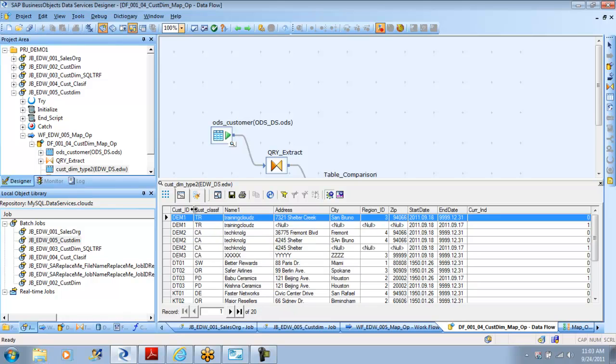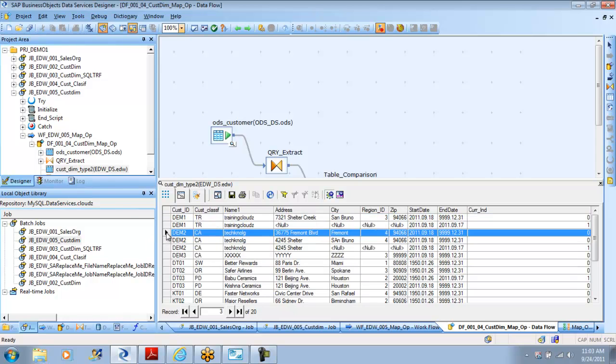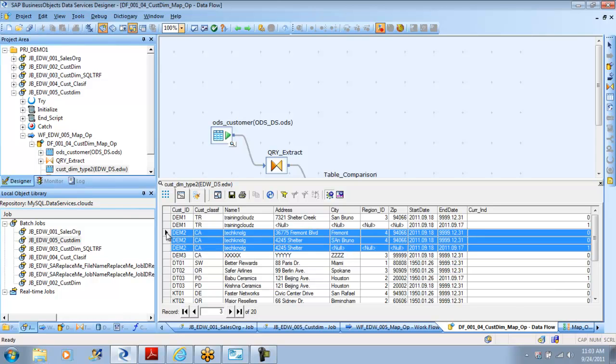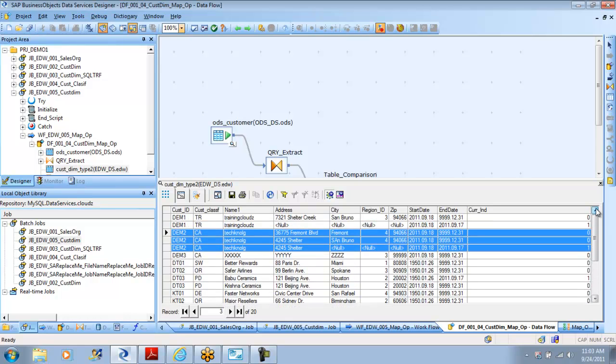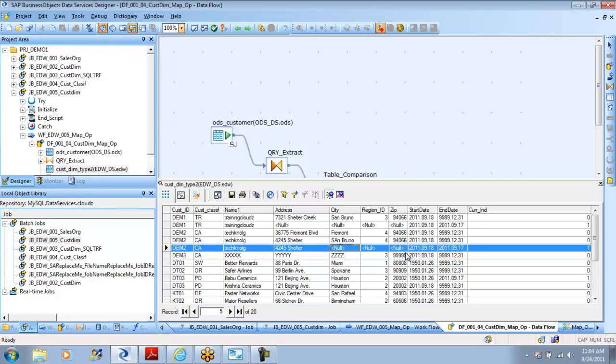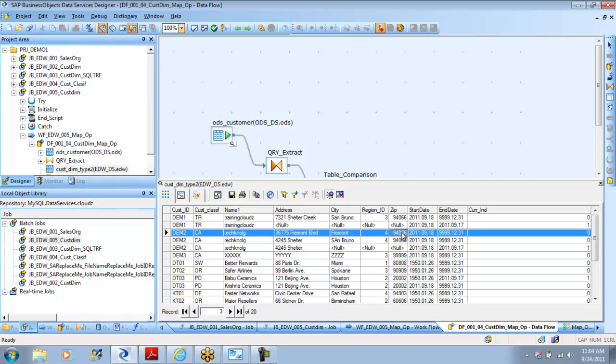Where is my dem2? These are the records, but it did not do anything. It just kept them in the same way because it cannot perform a delete operation. All it will do is it can keep them separate. Did we change the dem2? Shelter Creek. What did I change? I changed the zip code finally. So where is the zip code here? I made it a different zip code, right? Yeah. See, it did not delete it.